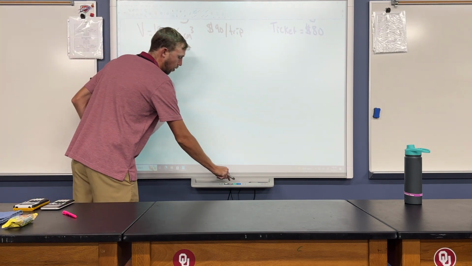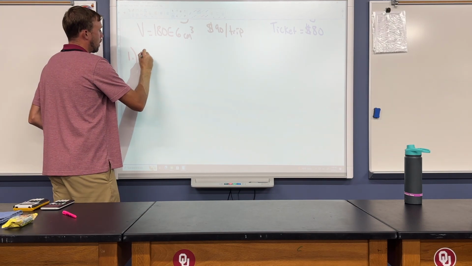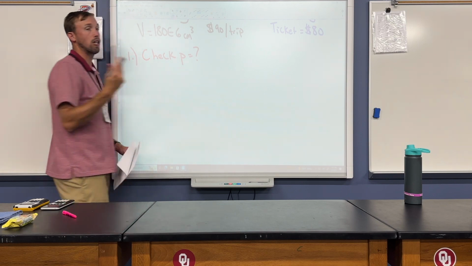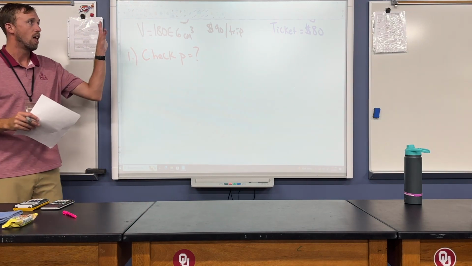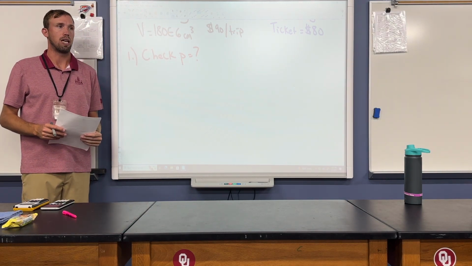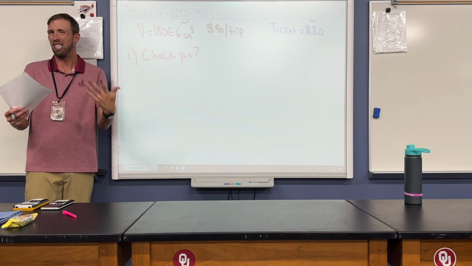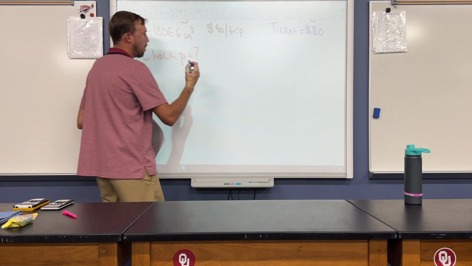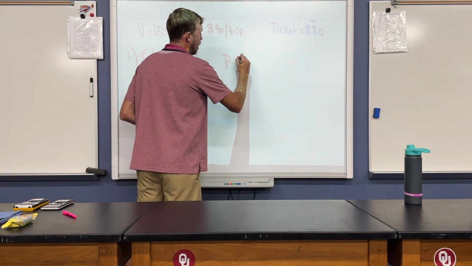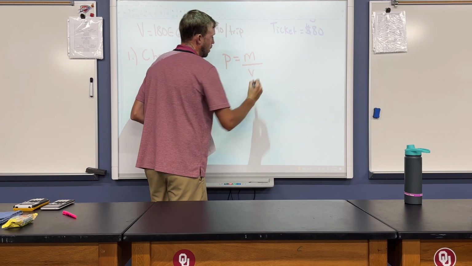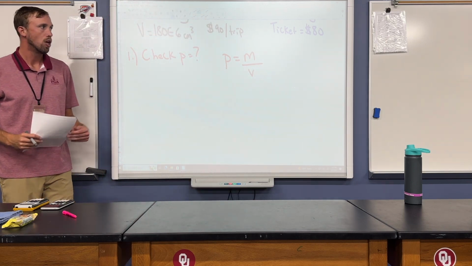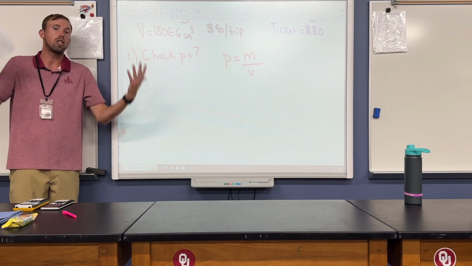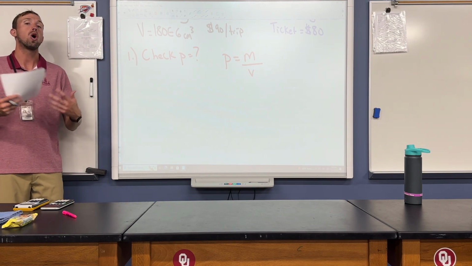Once we've done this, the first thing we'll do is check density. Does our ferry actually float? Because if it doesn't, I'm going to have to revisit what I'm doing here. I may just drop my number of cars down so it decreases the mass a little bit. But that's the first thing we want to check. Now, how are we going to find our density? Well, remember, broadly, density for our purpose is a ratio of mass to volume. So we need to add up all the mass on our ferry and look at its total volume.